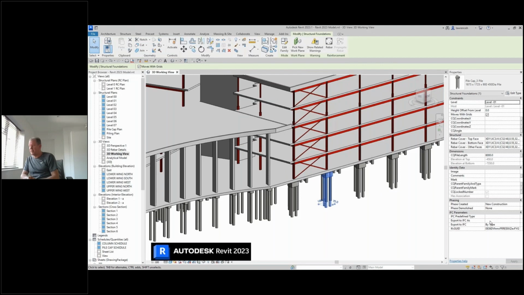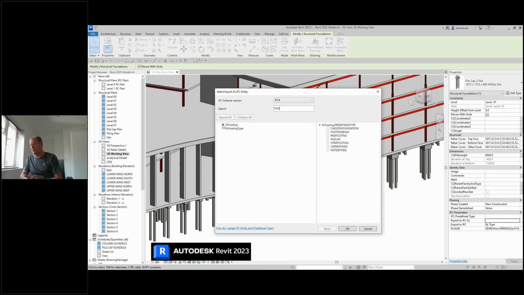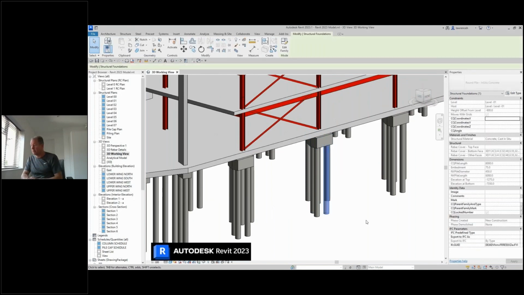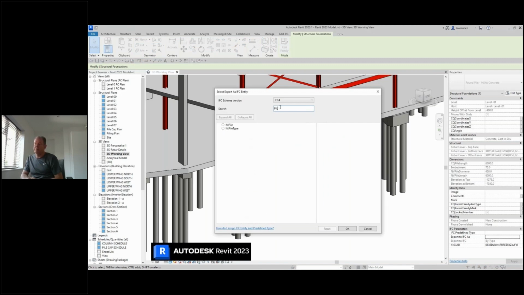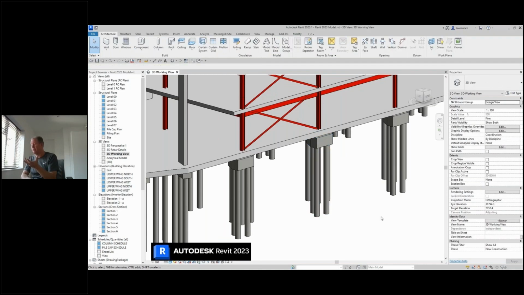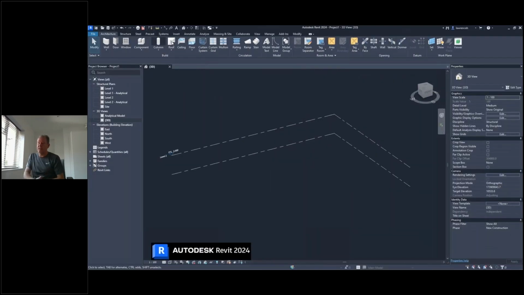Moving into some IFC classification, you can now see that we have export to IFC built into Revit, and we have this classification tool. So I've just now done a search for footings, and now I can say this is a pile cap. We'll do the same thing with the pile. So we'll do a tab select to get the nested pile. We'll go into our export as. Again, we can search, so we'll type in the term pile in here. We can pick the IFC pile, and in this case, it might be a friction pile, for example. And again, that's now classified. So you can see this is done at the instance level, but it could also be done at type level as well, if required. And of course, they all have IFC GUIDs.